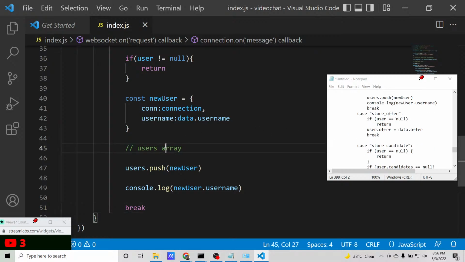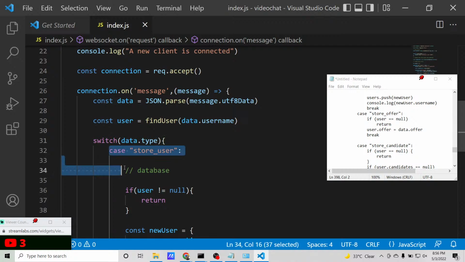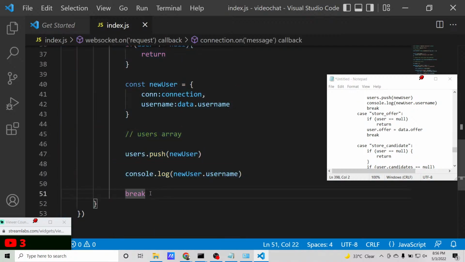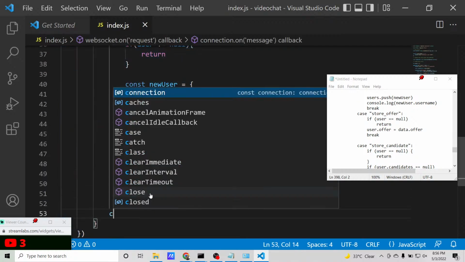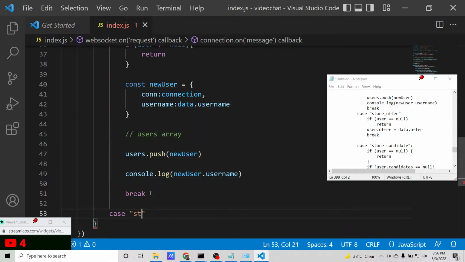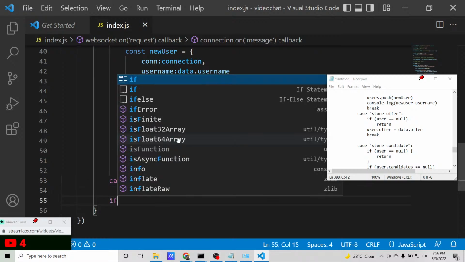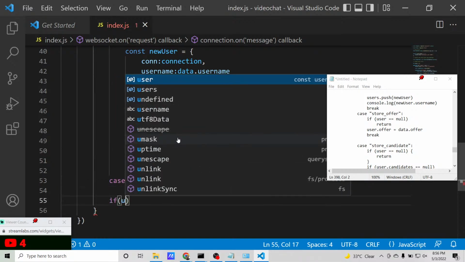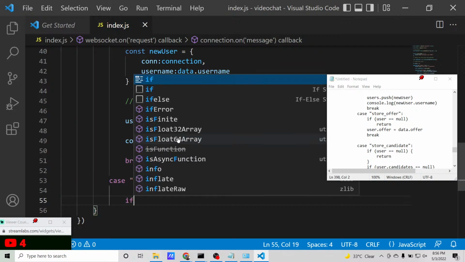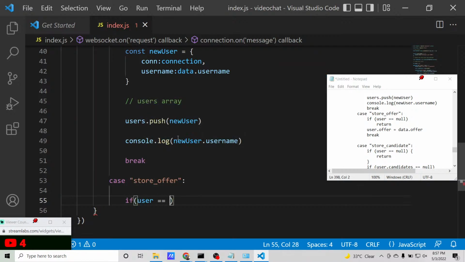The next scenario, guys, this is for storing the user. The next scenario will be to store offer. So basically, whenever the user needs to connect with another user, this will be the case. We need to write code for this. So inside the if condition, we will check if the user is null.